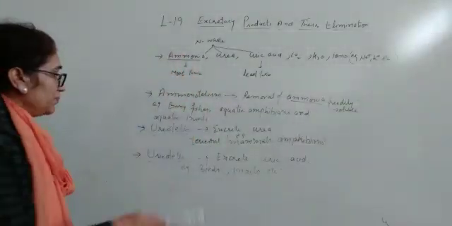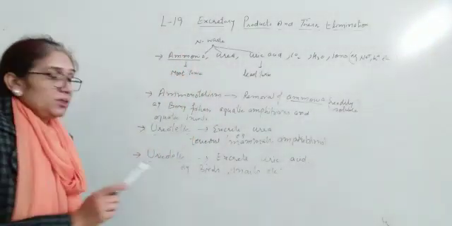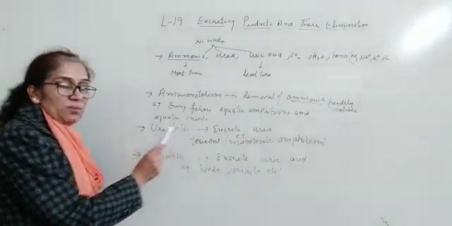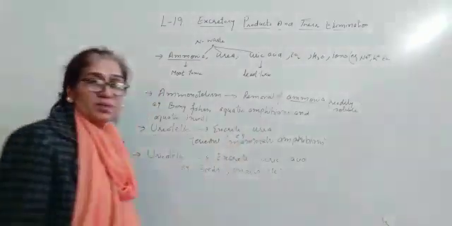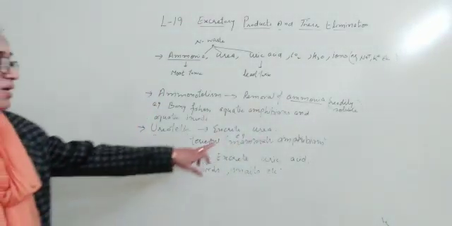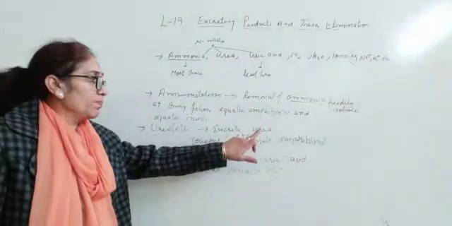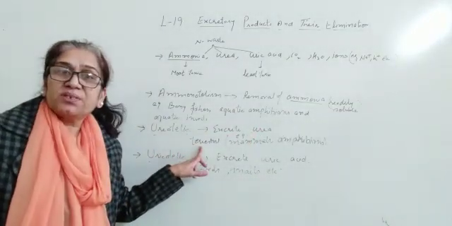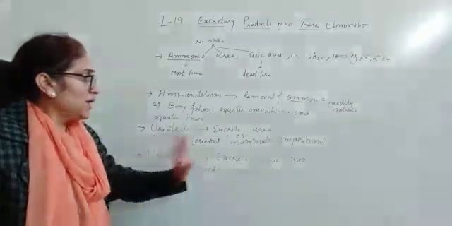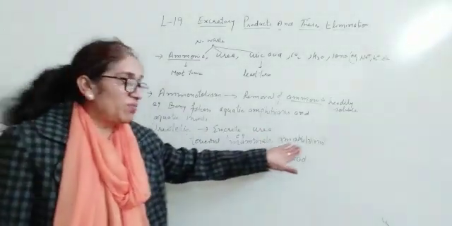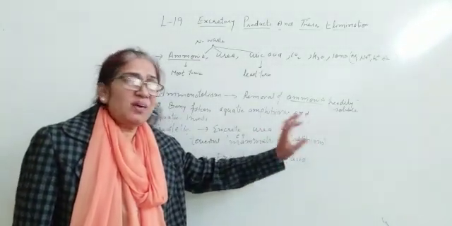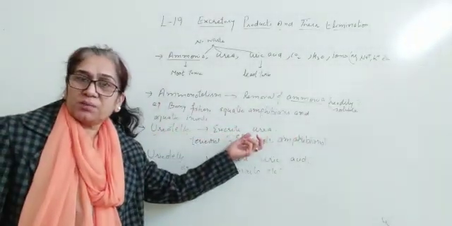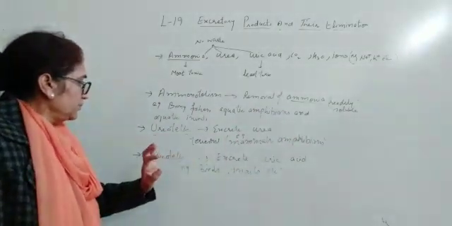Now, the second type, ureotelic. Clear? The first letters you can learn. Ureotelic means the animals which excrete urea. Clear? जो nitrogen urea की form में बाहर निकालते हैं, we call them ureotelic, right? For example, most of them are terrestrial, ज़मीन पे रहते हैं. Examples are mammals, amphibians, and you can find some fishes also which remove urea as a waste product, but they will be in water, right?